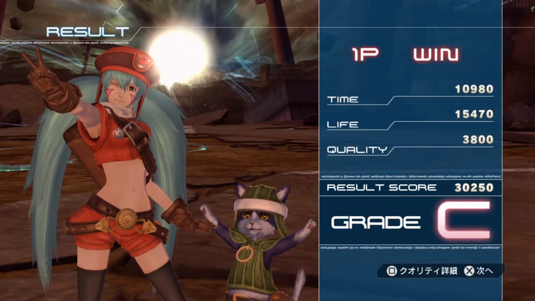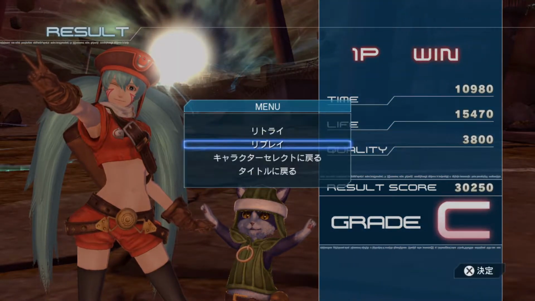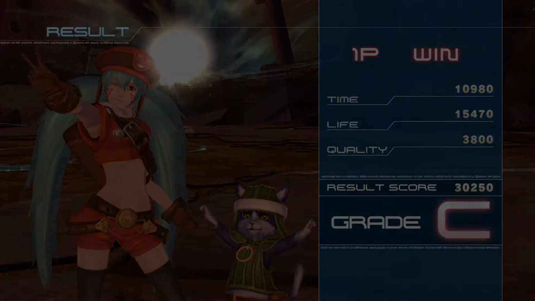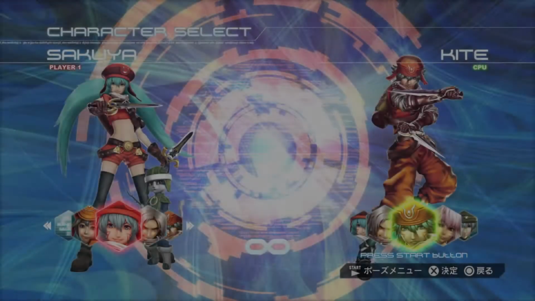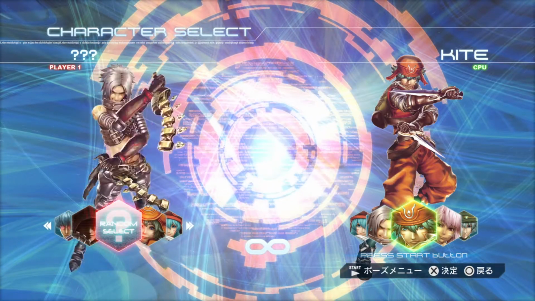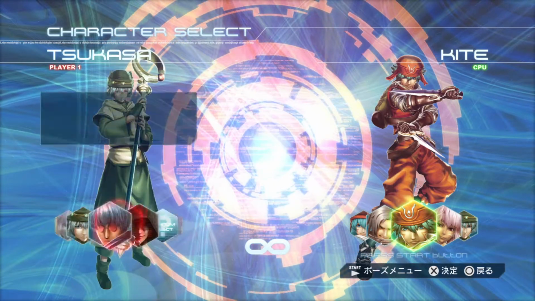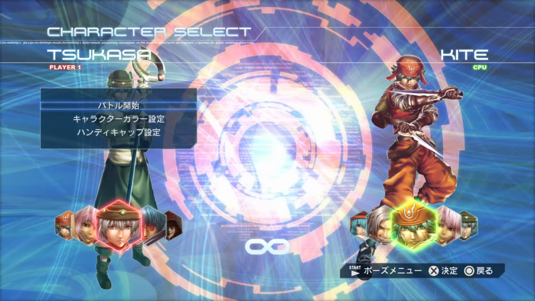The overall result was 30,250, which I'm sure means something. And we'll go down here. Believe the third option takes us back to the menu. Get our little loading screen. Yep. Let's go ahead and do one more. Have the randomizer pick. Where will it stop? Tsukasa. Okay, this should be fun.